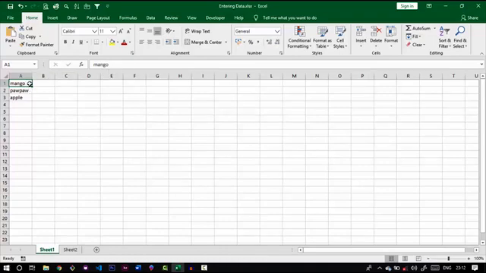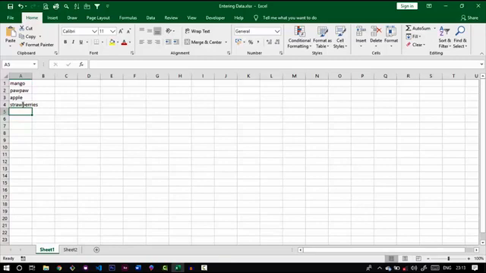Now, the most important feature of text data in Microsoft Excel is its alignment. In Excel, text entries or text data are aligned on the left by default. So when we check this, it is aligned by default to the left of our cells. It's not to the right, but to the left of our cells. So any text data that I put in is going to be aligned to the left of the cells. I can add as many text entries as I want to still be shown to the left of the cell.